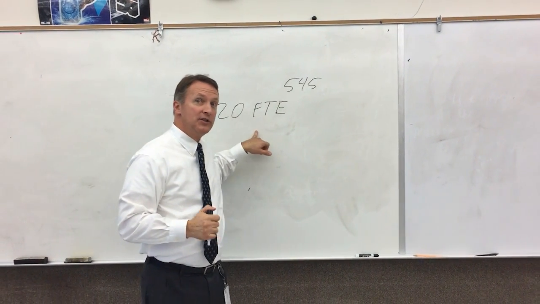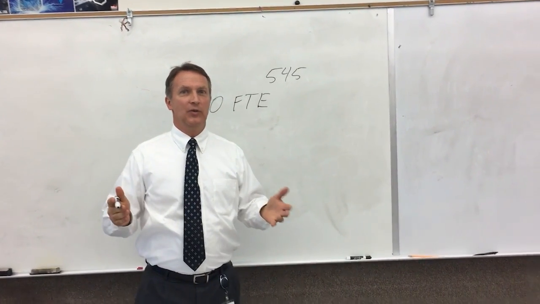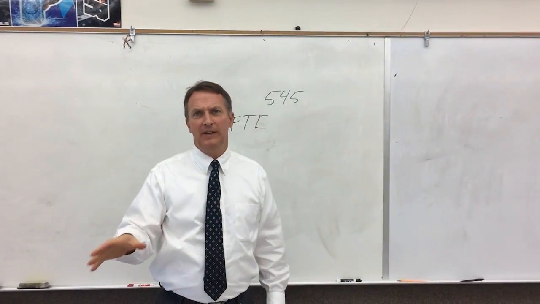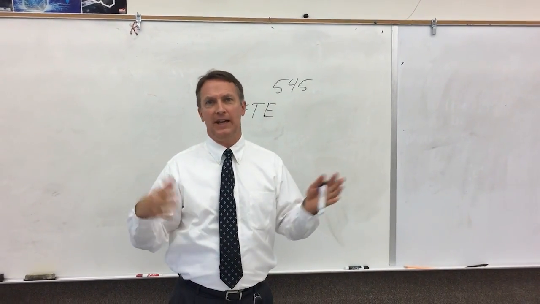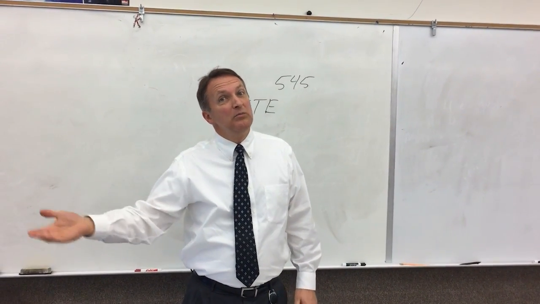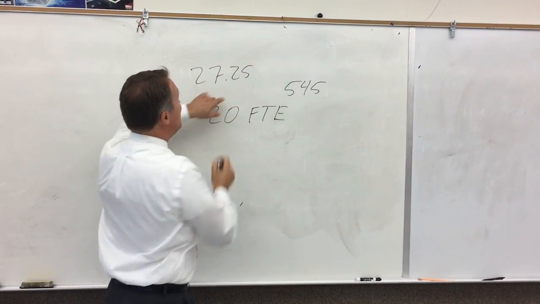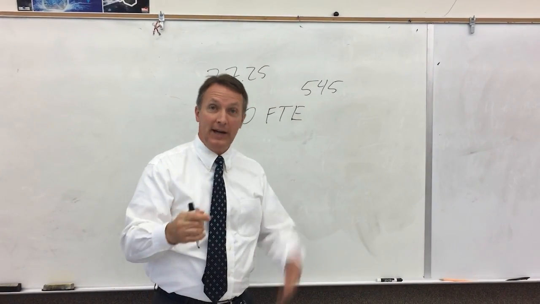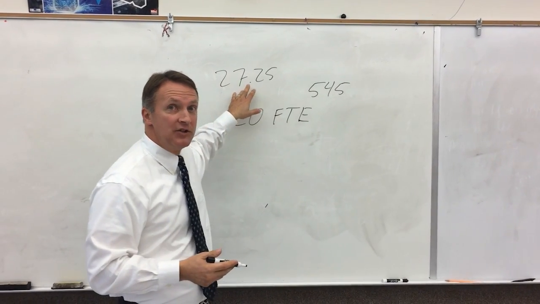Now, if you're in an elementary school, kids don't show up in 27.25 units, right? So depending on how many you've got in your 3rd grade and how many you've got in your 5th grade, and this is done at the school level. The district doesn't tell you how to do this. But schools tend to like to lower the elementaries, maybe to 22. But if somebody's at 22, then somebody else is picking up those 5 kids, and so you see the upper grades maybe a little bit higher. But the staffing ratio is 27.25.